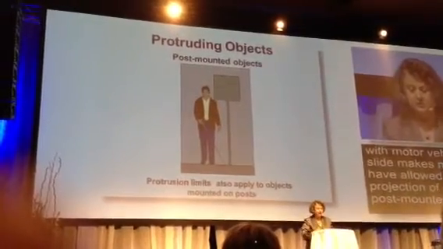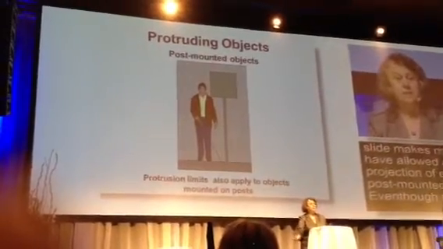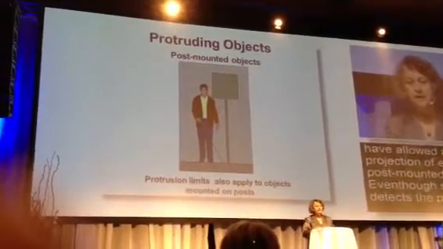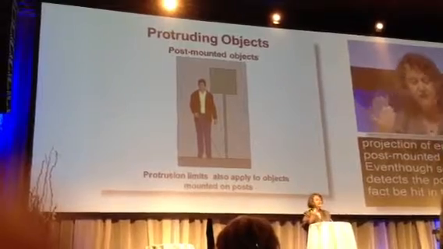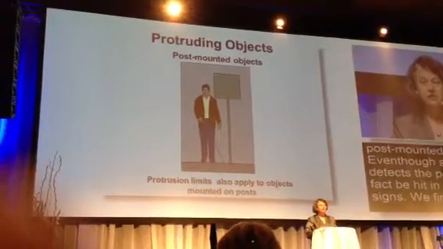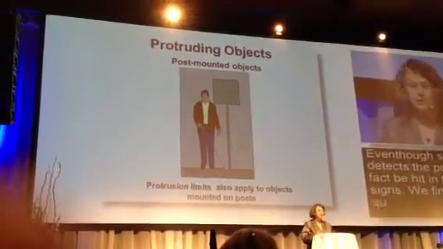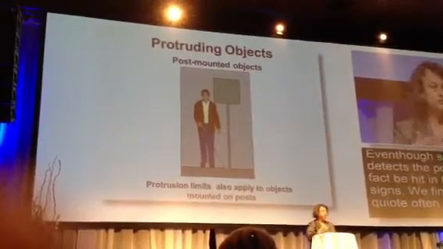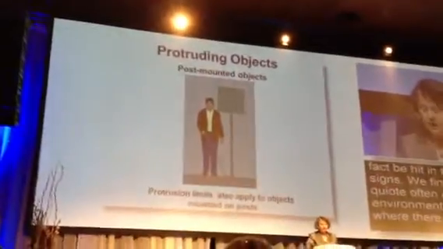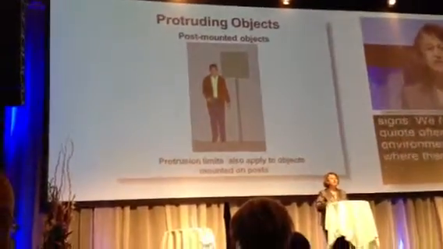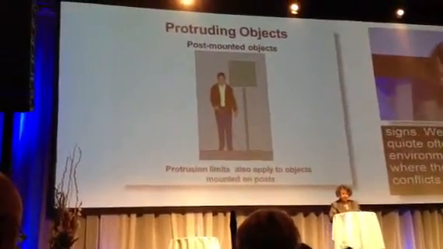even though someone detects the post, they may in fact be hit in the head with signs. And we find this occurring quite often in our environment, particularly in the public right-of-way, in streets and sidewalks where there are signs and there are conflicts with blind people. And I don't think that we have been very successful yet in addressing this concern.